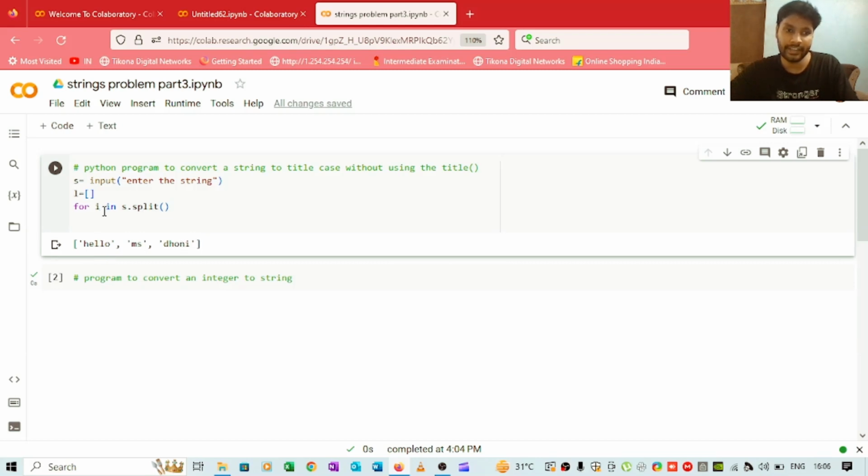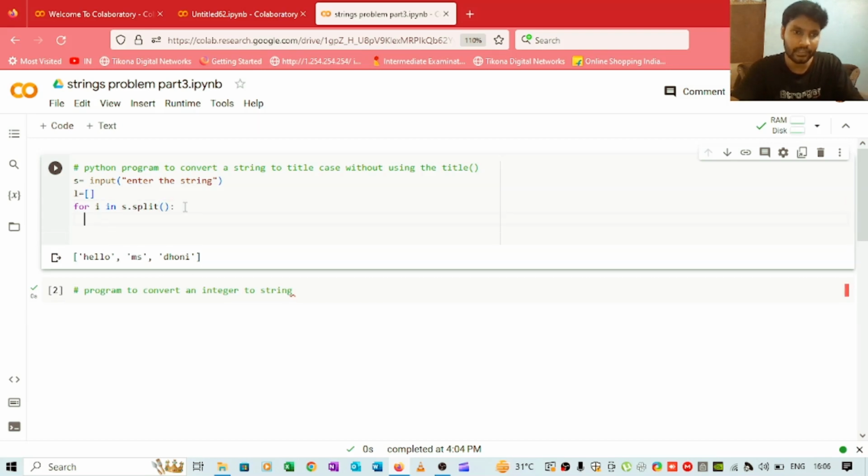But when you take i in s dot split, in the first iteration i equals hello, in the next iteration i equals MS, and in the next iteration i equals Dhoni.